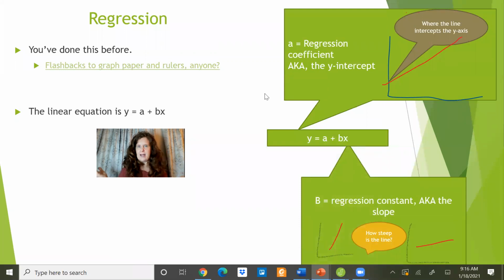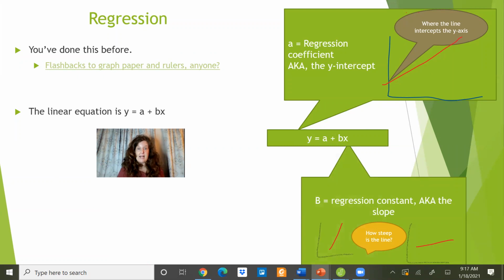Okay, so first we have x and y. That's cool, right? X and Y variables. That's referring to the data that's graphed on the X and Y axis. So these are your two quantitative variables fitting into the equation. That's kind of familiar, but you also have this a and the b. What are a and b? a is known as the regression coefficient, but also the y-intercept. So literally, if you have your X and your Y axis and you have this line, where it intercepts the y-axis, that number on the y-axis is a.